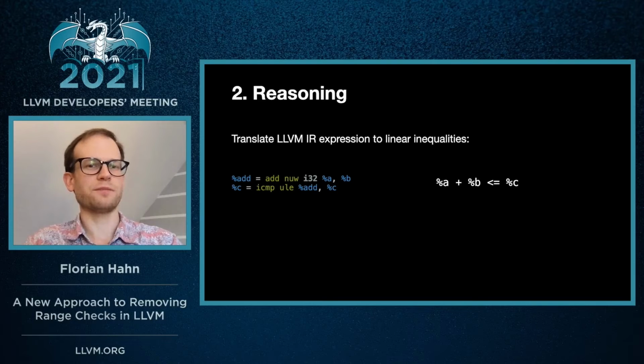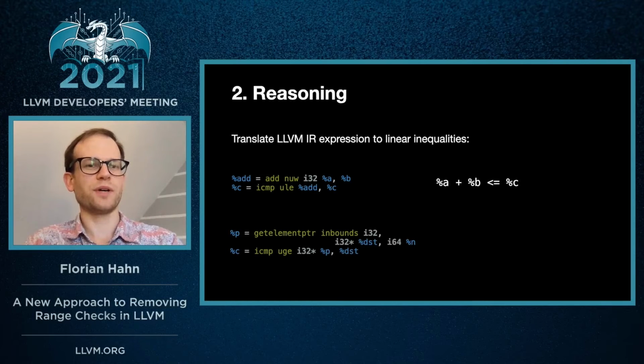But note that we have to be careful when decomposing arithmetic expressions, because we can only decompose operations that are guaranteed to not wrap. So for adds and other operators, we need to carefully check the overflow flags that are involved in the operations. In some cases, additional conditions must hold for expressions not to wrap.